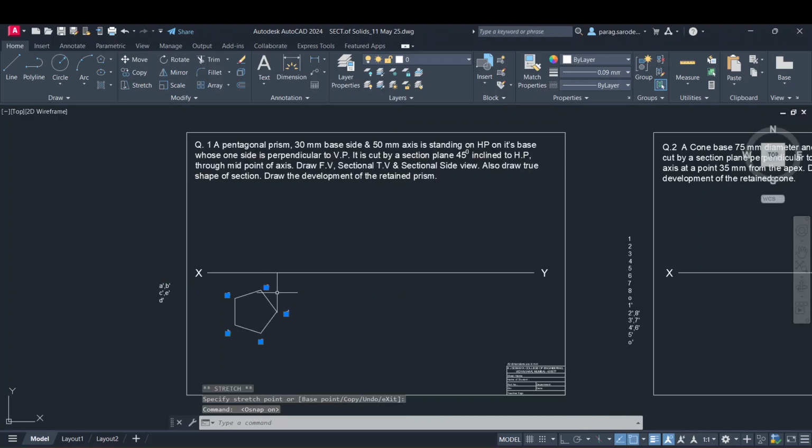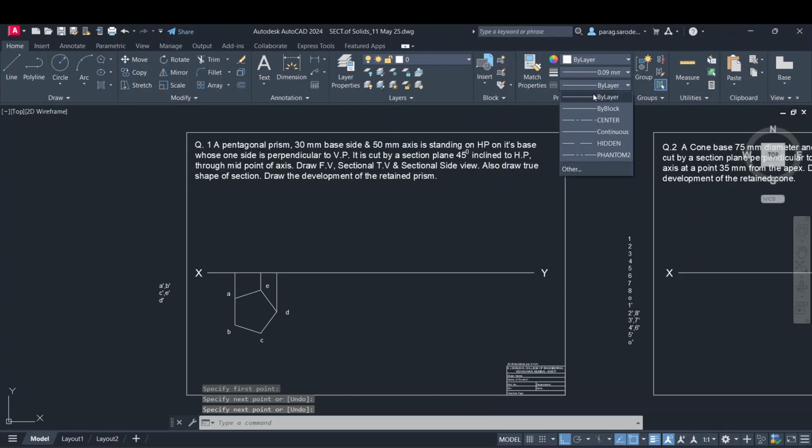what I need to do is project this pentagonal base into the front view, from each edge, right? Ortho needs to be on for them like this, correct? So these are the relevant edges. I will keep this.